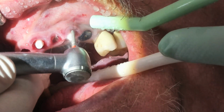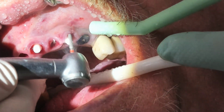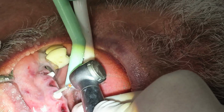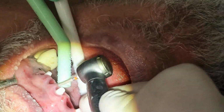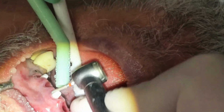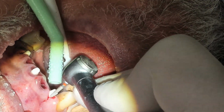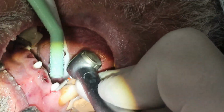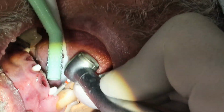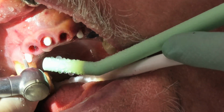But early on, I made the decision, that especially in the aesthetic zone, all implants are zirconia. And there's a lot of benefits to zirconia. Less plaque accumulation. Virtually no plaque accumulation. Translucency with the tissue. Safe biomaterial. No corrosion of the titanium. Less incidence of peri-implant disease.